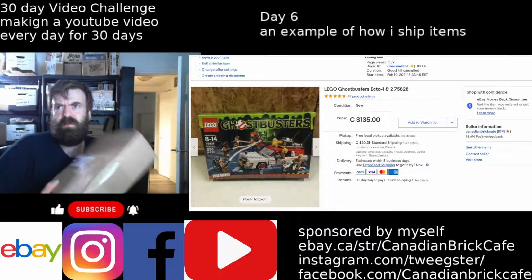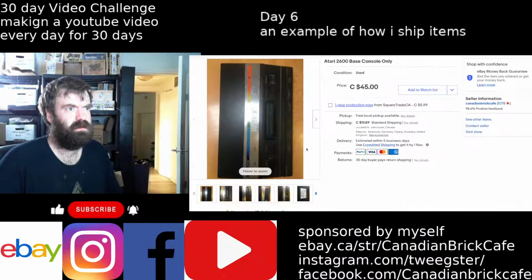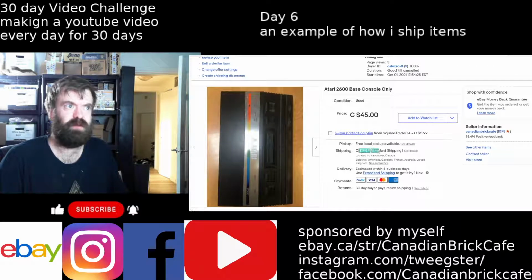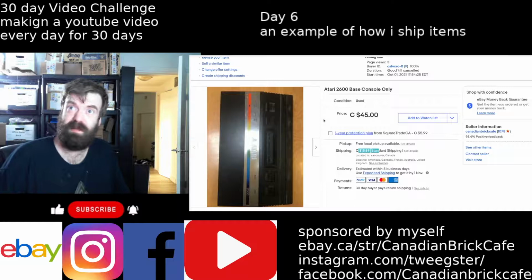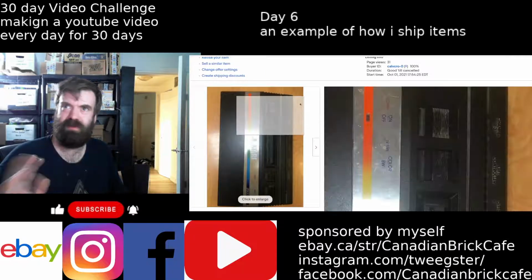So this is just how I'm going to ship this Atari 2600, which sold for, well, the buyer paid $35 plus cost of shipping. This price of shipping was actually if it was shipping within Canada, so please ignore that. Anyway, I'm going to finish wrapping this up, print off the label, and get these dropped off at Canada Post, hopefully before 4 o'clock, which is in roughly... well, actually, that was about 10 minutes ago. So I'll be dropping these off at Canada Post, making sure that they've been scanned in, and then they'll start their voyage probably tomorrow.